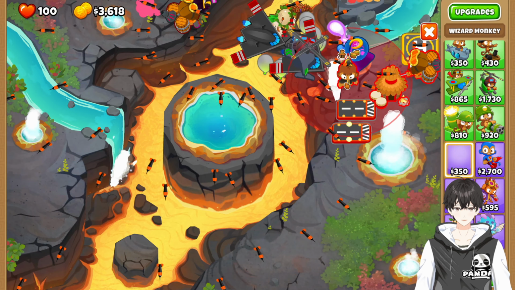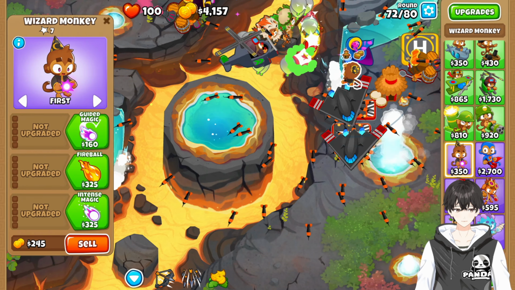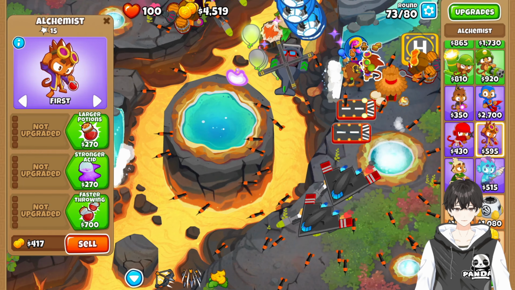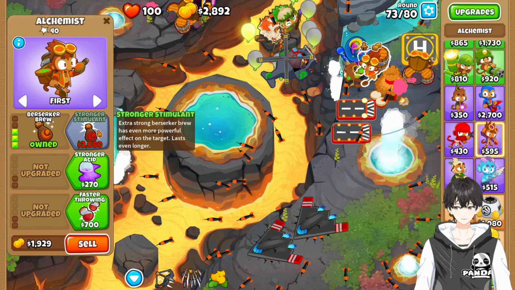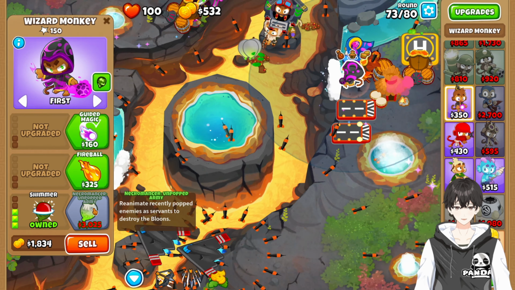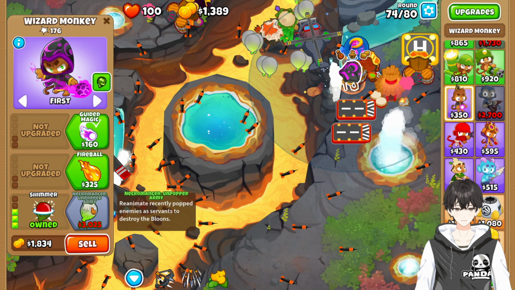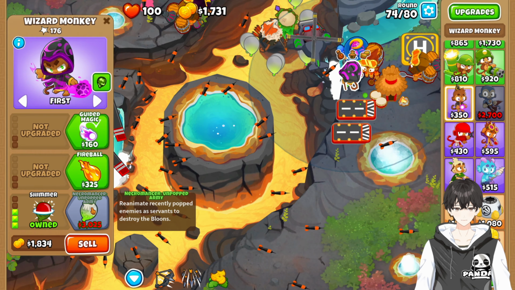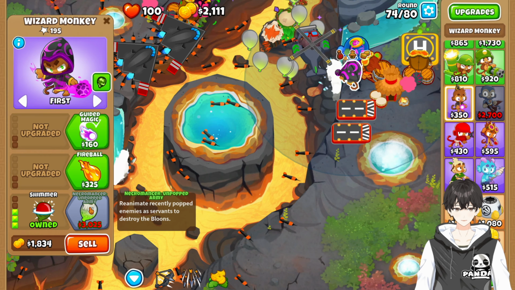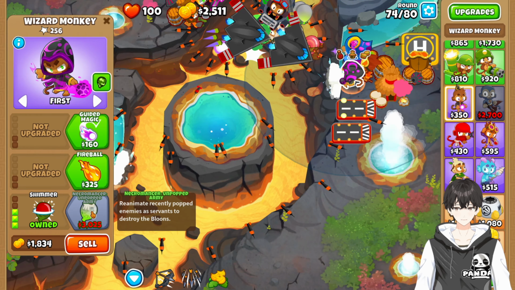So what I'm going to do next is put down a wizard monkey, left until red, up, right there. And then I'm going to put down an alchemist, left until red, and then down. We want it to be close to these two wizards here. They're the buff priorities. We're going to get the Berserker Brew and the faster throwing before we come over here and get another Necromancer online. It's not giving us the damage, but it will soon.